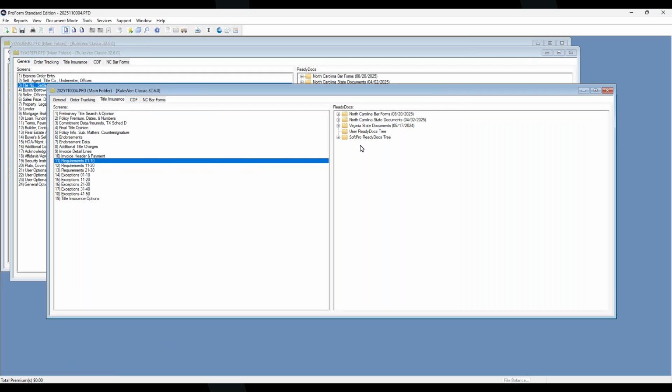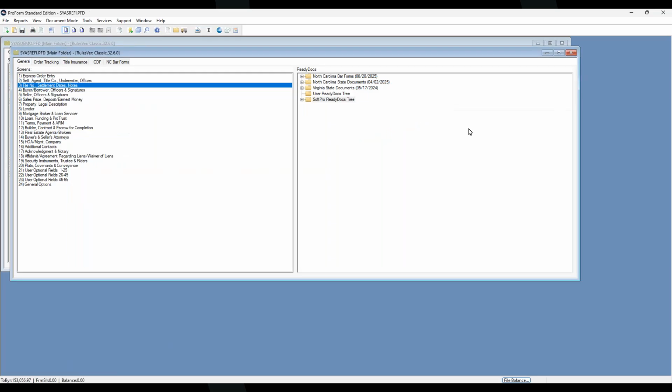So those are our different template types that you can use in the system. And again, just like everything else, if you need assistance creating new templates, you can have as many templates in here as you want. If you need assistance with that, give us a call. We're always happy to help.